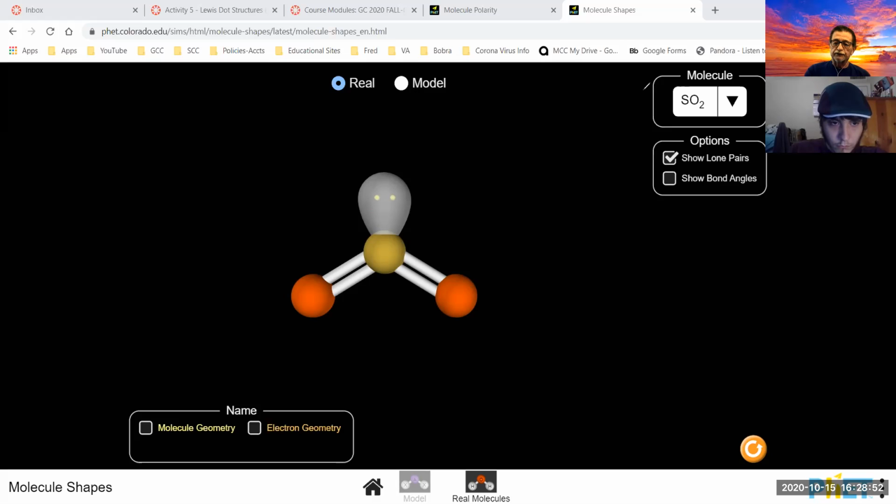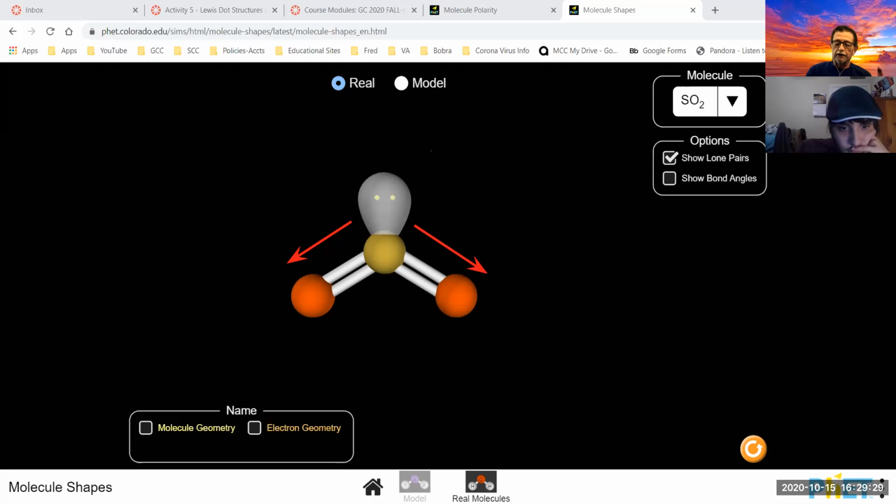And we have sulfur dioxide. Here, again, we have a polar bond between the sulfur and the oxygen. And so between the sulfur and the oxygen, we have a dipole going from sulfur. Sulfur is the mustard colored one and the red color is the oxygen. And then on the other side, we have another dipole. But unlike the case with carbon dioxide, where the dipoles are going in different directions and they cancel out, that's not the case here.